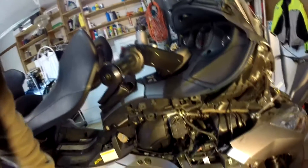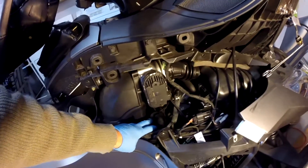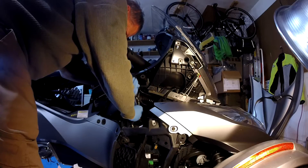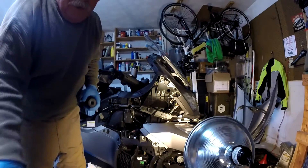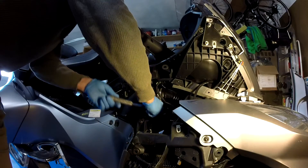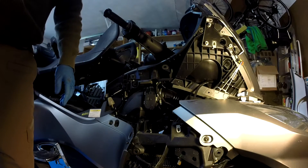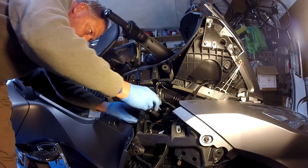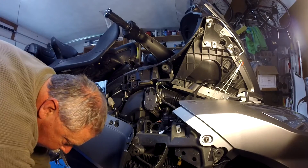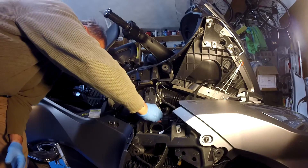Next we need to remove the internal fairing, which hides the oil filter. There are two fasteners to remove. Then the next step is to remove the oil filter cover, which is recessed into the Spyder. That takes a 36-millimeter socket. Last time it was over-tightened, and they do caution you about over-tightening. Then just lift the little filter out — not too bad, just one little drop of oil on the floor.